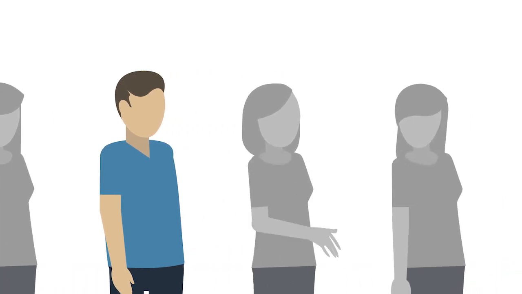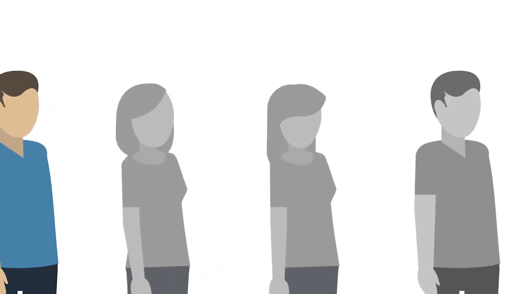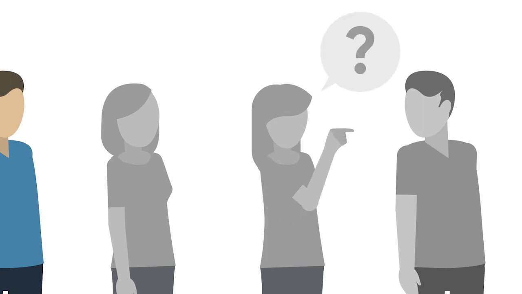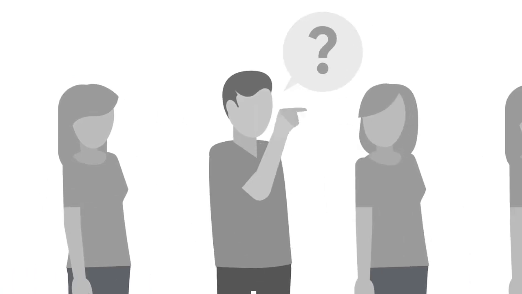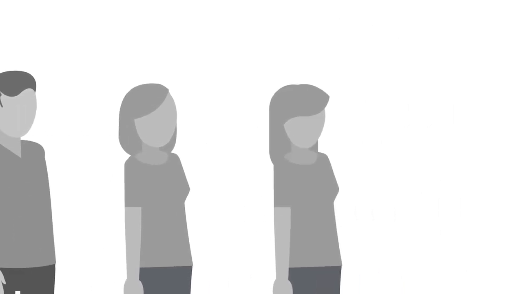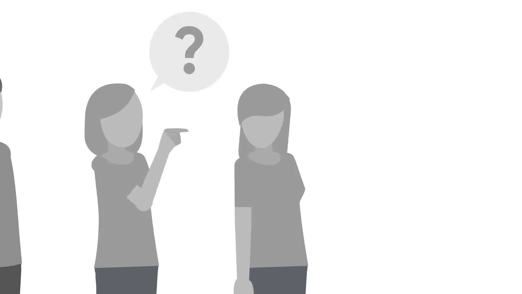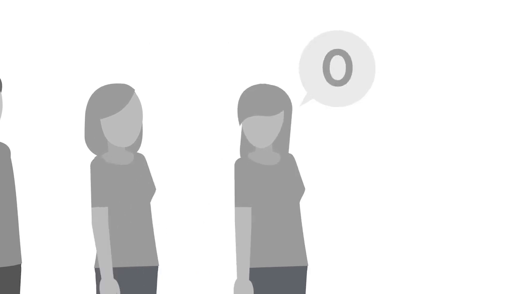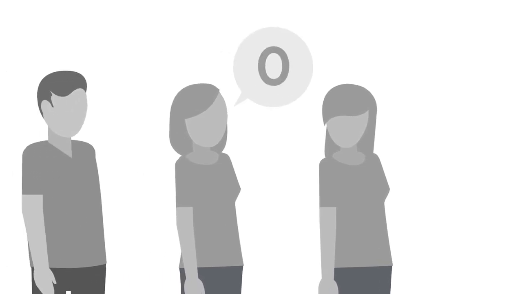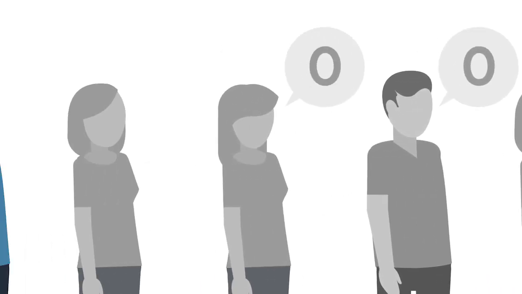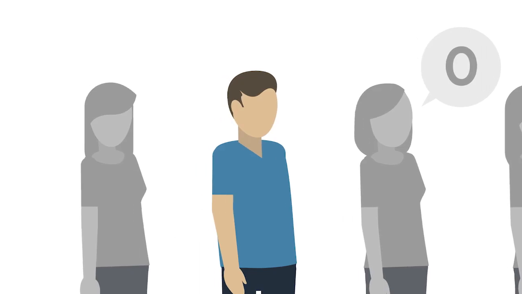Since this person will be in the same situation as you, they'll have to ask the same question to the person in front of them. And so on until the question reaches the first person in the line. This person can confidently reply that there are no people in front of them. So then, the second person in line can reply 1, the person behind them replies 2, and so on until the answer reaches you. Okay, I know the chances are pretty small that all those people would play along just so you can know where you are in line, but it's a useful way to visualize how recursion works.